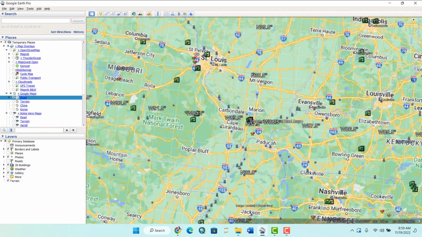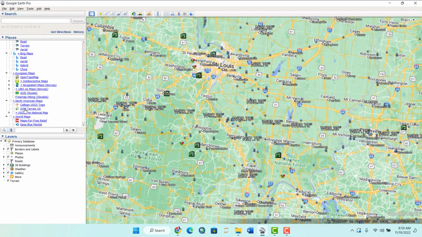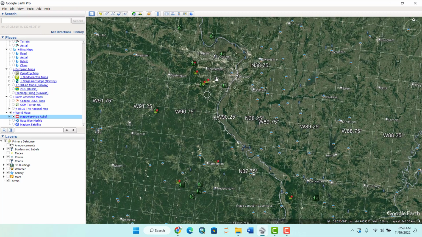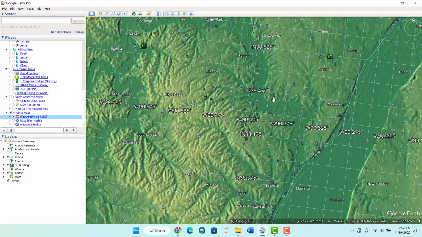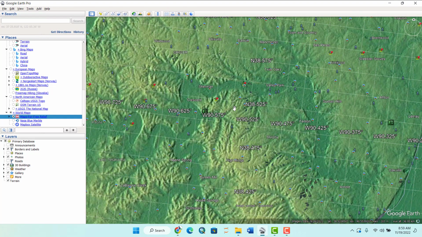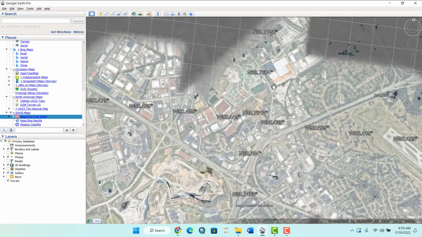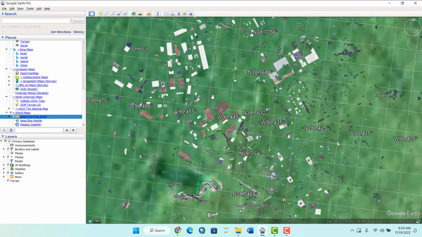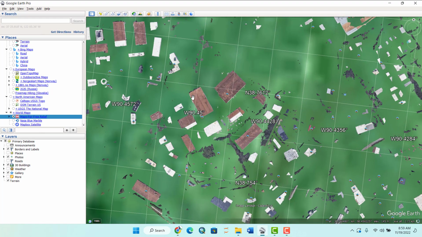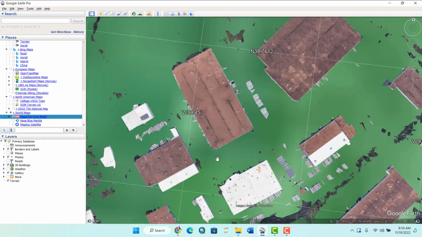All the road boundaries. There's also other layers like maps, relief layer. Now you can see it's showing us elevation. Here we can see just things that are above our ground level. You can see some structures. These are actually above our ground level. Also, you can see some trees here.